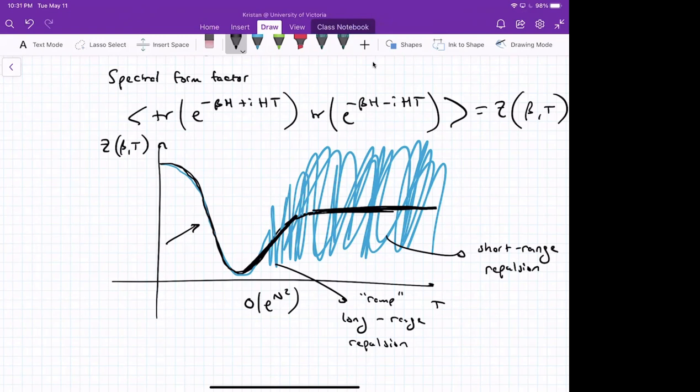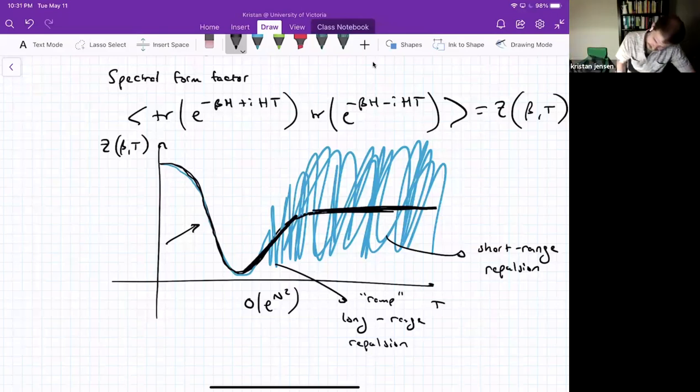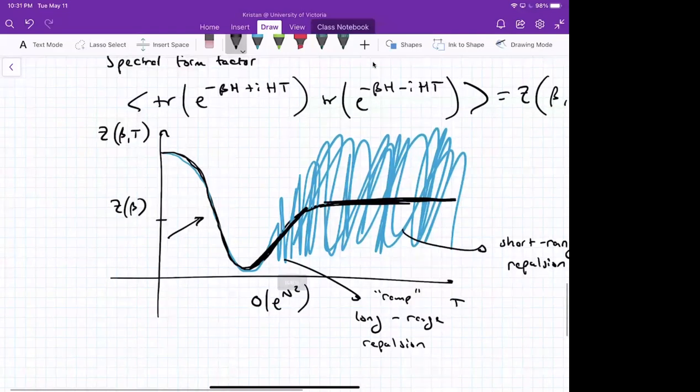So isn't the size of the height of the plateau just also determined by just random statistics, just by some random phase approximation? I mean, would you find it's e to the minus S just by some random phase approximation? Yeah, you would find it's of order, plotted this way, it would settle down to Z of beta. Yeah, Z of beta. Oh yeah, because you should divide by Z of beta squared to normalize.